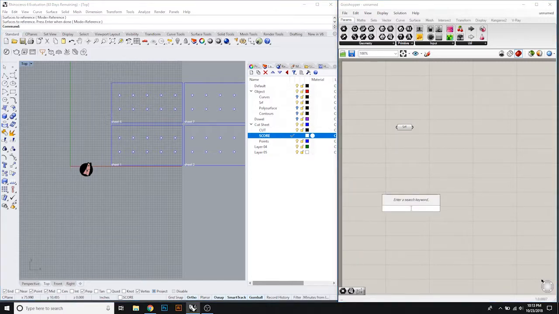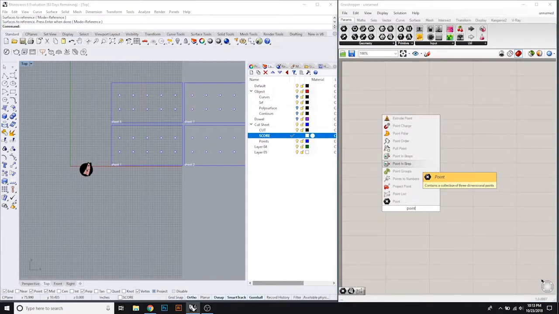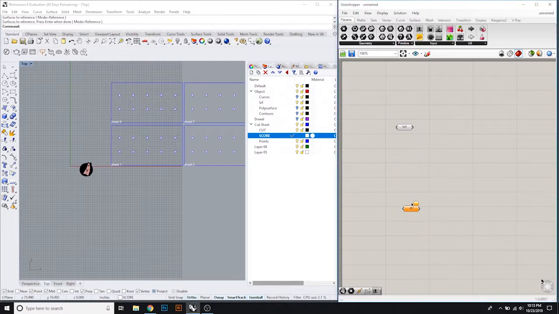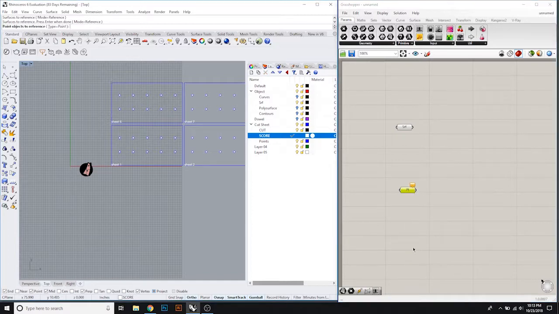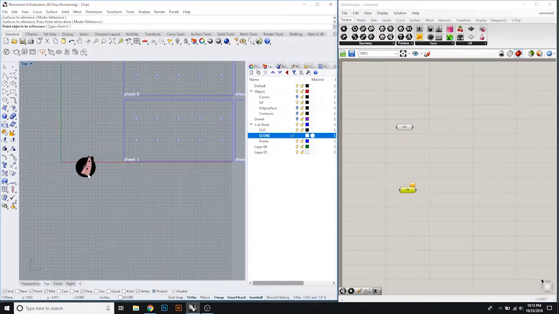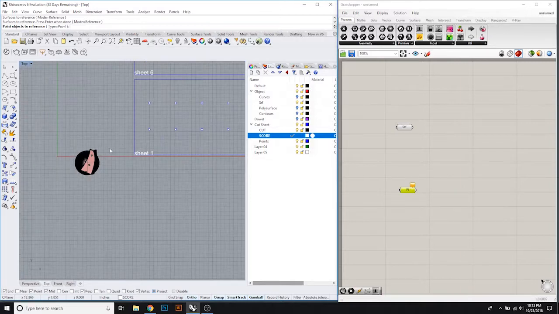The next thing we need is our points. So I'm double clicking in the command line and finding points. I'm going to right click and set multiple points. The order that we select these points in is important because it tells the computer how to organize how to map our sheets.